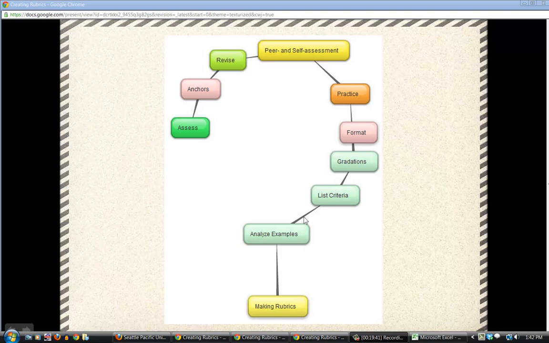Well, in our steps we discussed this idea of analyzing examples and also establishing anchors. So now that we have our rubric in place and our assignment description and all that, we might want to analyze some examples, in fact, before we even create the rubric or the assignment description, or collect assignments over time that we've given students, and then just gather the very best examples and some of the not so best examples that we can use as examples to share with students, as well as for anchor papers.